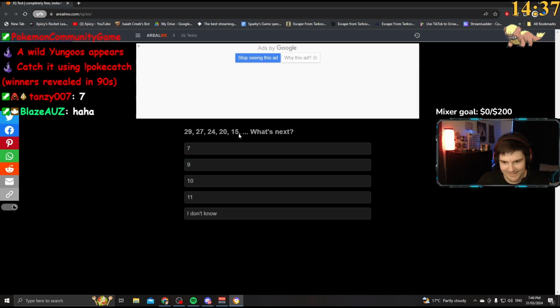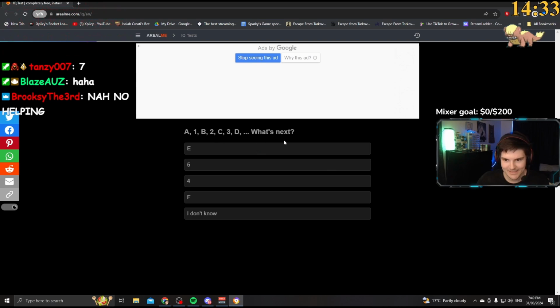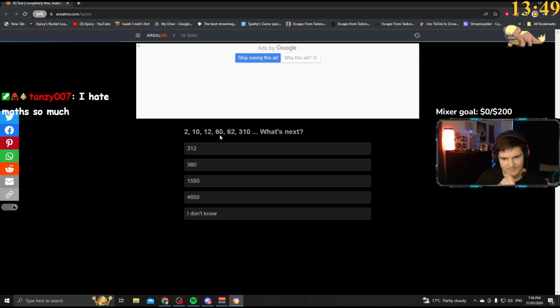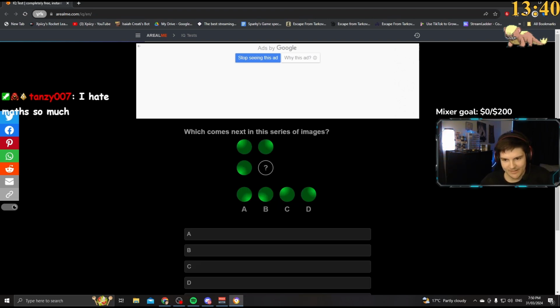I think that's 9. 6 minus 15 is 9. What's next? Okay, this is... That's D4, I'm pretty sure. What's next? 2, 10, 12. Whoa, hold up. Oh, it's 312. That's easy. I don't know why I'm thinking on that.